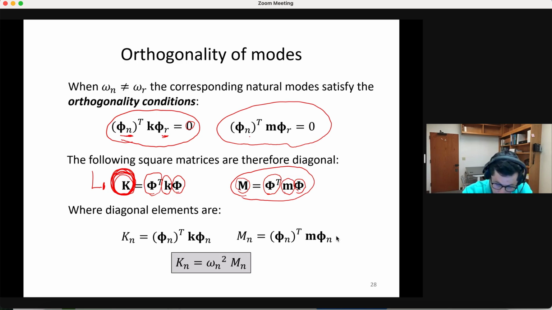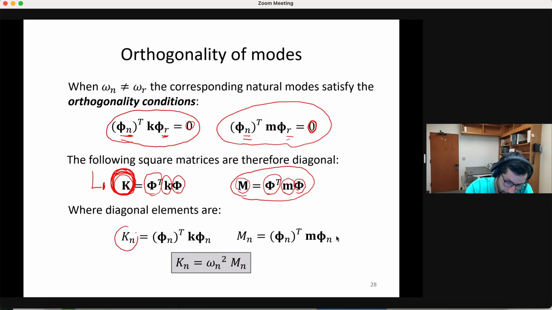Well, because for all the terms which are outside the diagonal, meaning for all those terms for which N and R are two different numbers, I will be getting a value of 0. Okay? So only the terms on the diagonal are different from 0. Well, this is a strong implication because right now we were able to obtain two new matrices, okay?